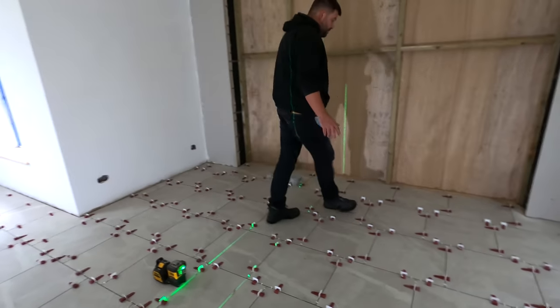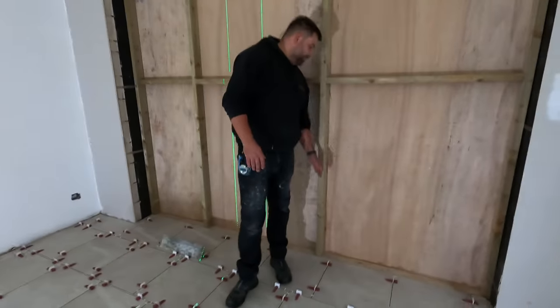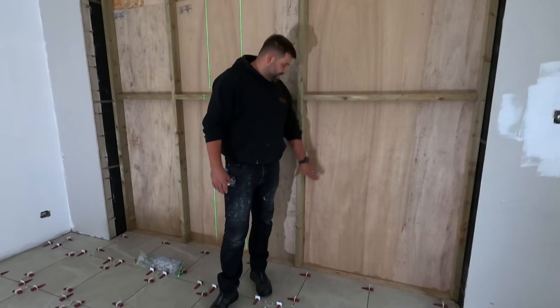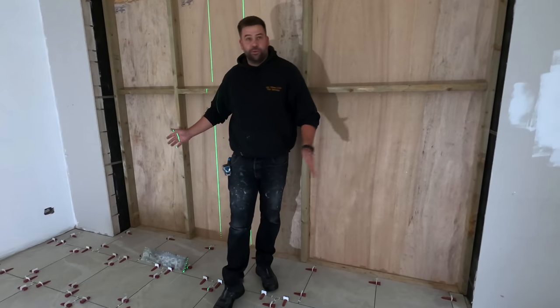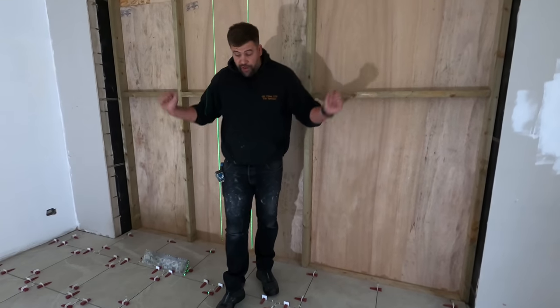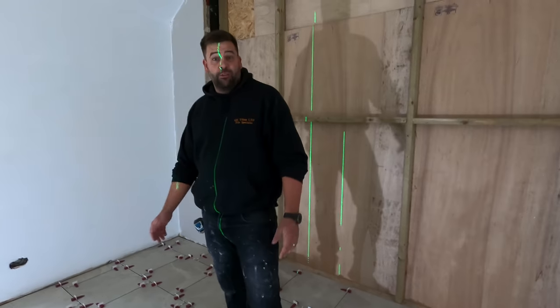Slow start yesterday, just for the first couple of rows. You got to set up, haven't you? So it's always a bit slower to start. And obviously, we haven't got the doors in, unfortunately, but you've set this up for me, which is bang on. So it's just making sure I am clock on, so when the doors do turn, they pop straight in. So yeah, just had to make sure we were bang on for that. Then we had a really good afternoon.